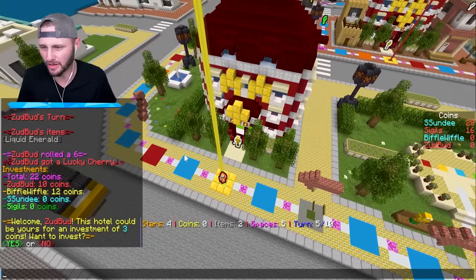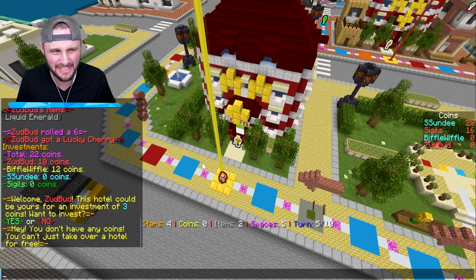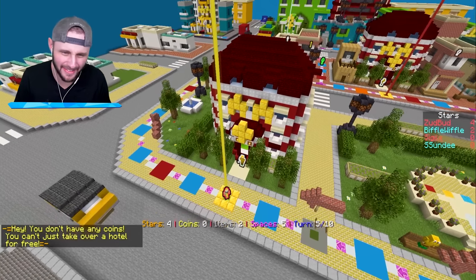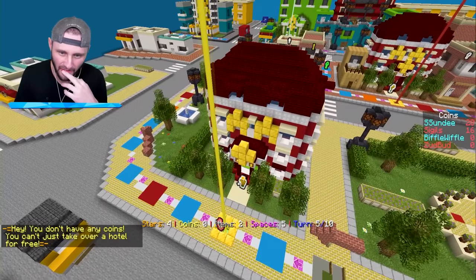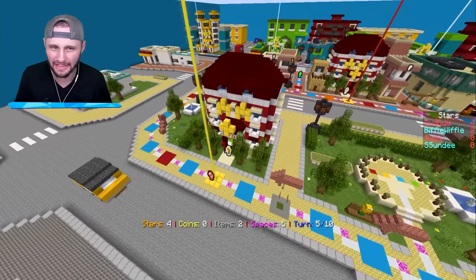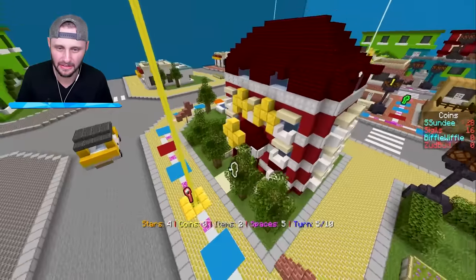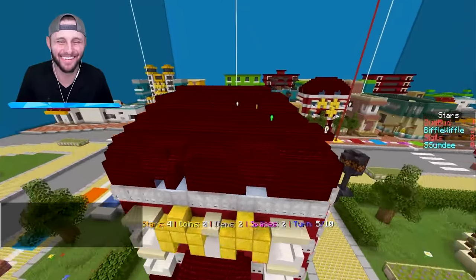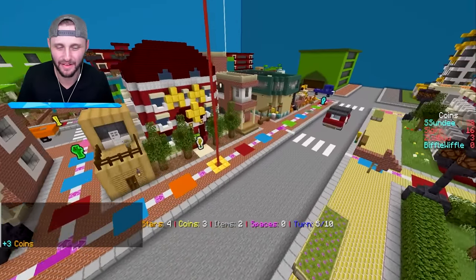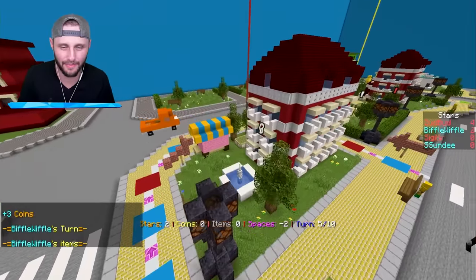Yes. Wait, how much does that one cost? I don't have enough. Biffle owns it for 12. You should have, because your coins stay. What do you mean they stay? Biffle owns it. Wait, Biffle only invested 3 more coins than Zud, so Zud only has to pay 3 coins to get it back. Look, it says it could be yours for an investment of 3 coins. When I went to reset it, it showed me that Zud had invested and you had invested, so I stole your investment, not his. That makes a lot more sense.